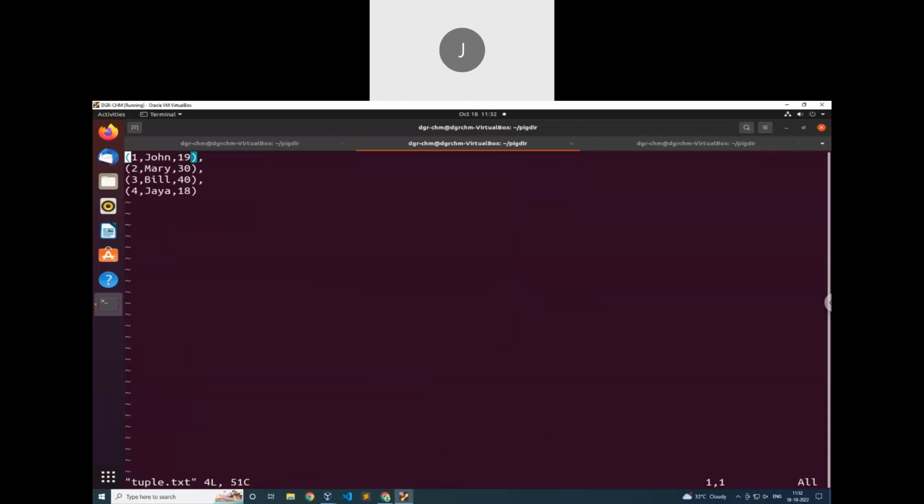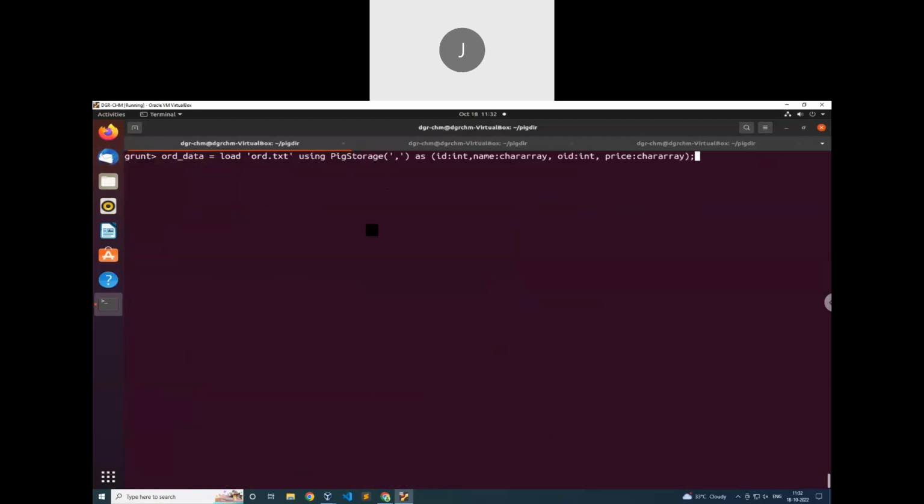Okay, a tuple is like the data given in brackets, right? So how am I going to store it in the form of a tuple? That I will show. So what I will do, we will write a new load statement. Say for example, I'm going to load the data in a tuple. Okay, tuple input, this is the relation name.